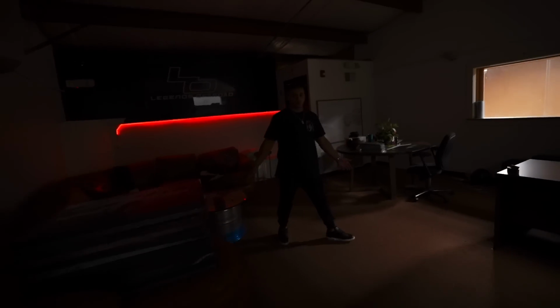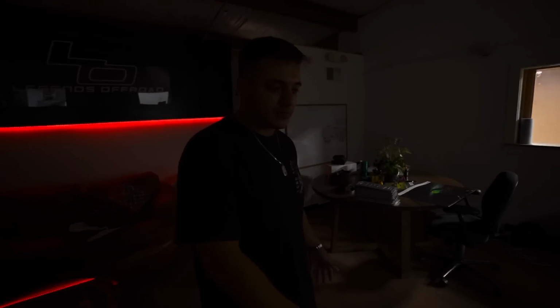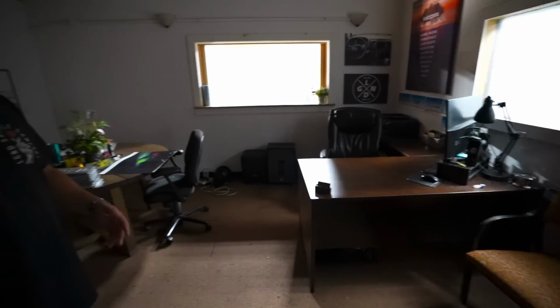So this was my office. This is where I would be every single day. I had Stefano in the downstairs. I was making sales, writing up invoices every single day. In between that, I would run down those stairs, finish up what I need to finish up, work on a truck, and then I also started hiring more people to work on trucks. This is where I hired John the very first time ever. I believe that was in 2018 or 2019. It was a year after we moved into this place I hired John. So yeah, hired my first tech here.